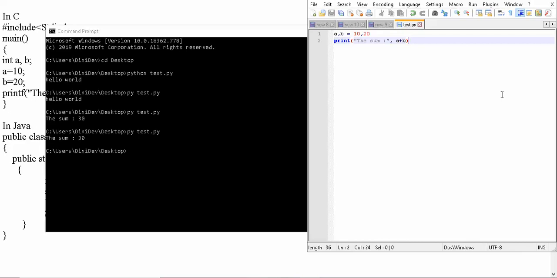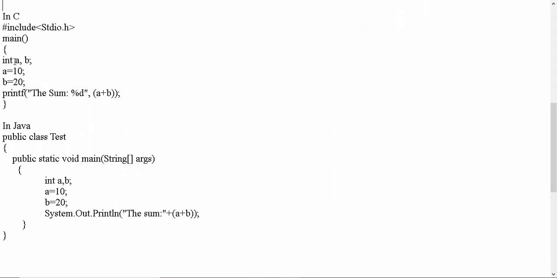By seeing these codes, a few people may have a doubt: in C and Java we are declaring A and B as integer type, but in Python we didn't declare that. You may ask, is the type concept applicable in Python or not? Obviously, the type concept is applicable in Python, like int, float, string.